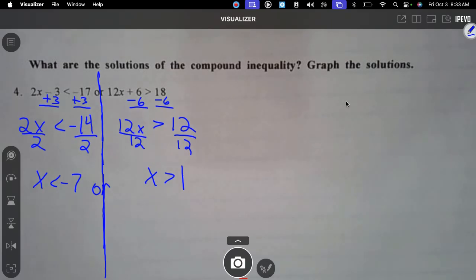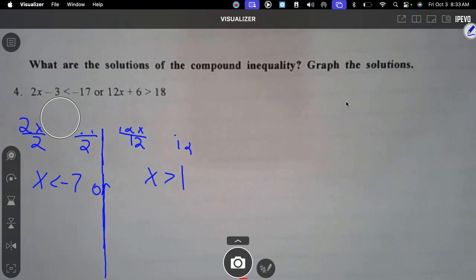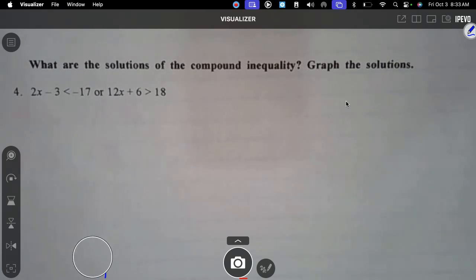It's an or, so they're going different ways. We're going from negative 7 that way, and we're going from 1 that way, right? Open or closed circles? Open. They're both open. Sometimes one can be open and one can be closed. Depends on the problem. Everybody good with that? Y'all can handle that? Yeah? It's just written a little bit different than yesterday. I think this one was actually written easier than some of the others that we've done.